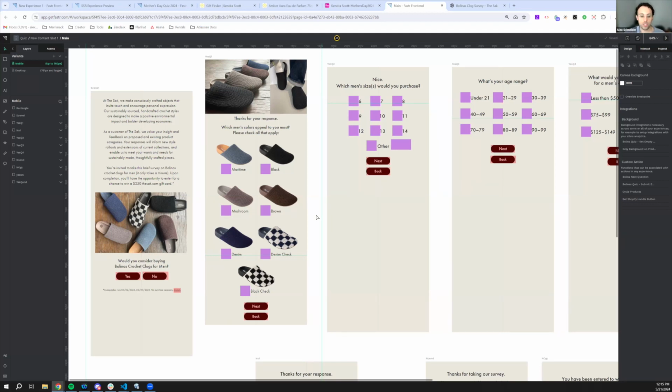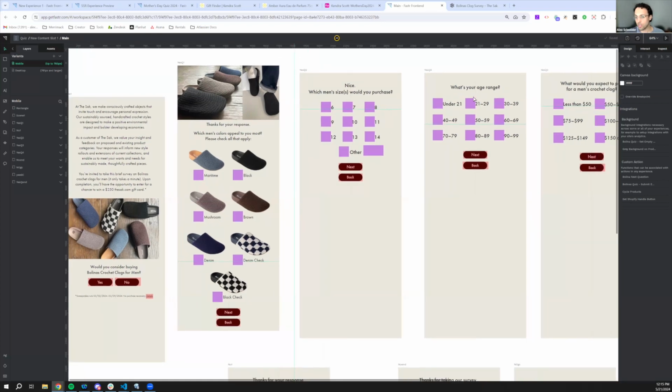But what they're doing is they have written some macros. They have some folks over there that are really comfortable writing Excel macros. Every time new data comes in, they're effectively updating their graphs and charts to say, let's say 20% of the folks buying this are between the ages of 21 to 29, and 10% are 30 to 39. If new data comes in, those percentages will update. So they have this really nice suite of graphs and charts that are updating in real time as people are taking this quiz.